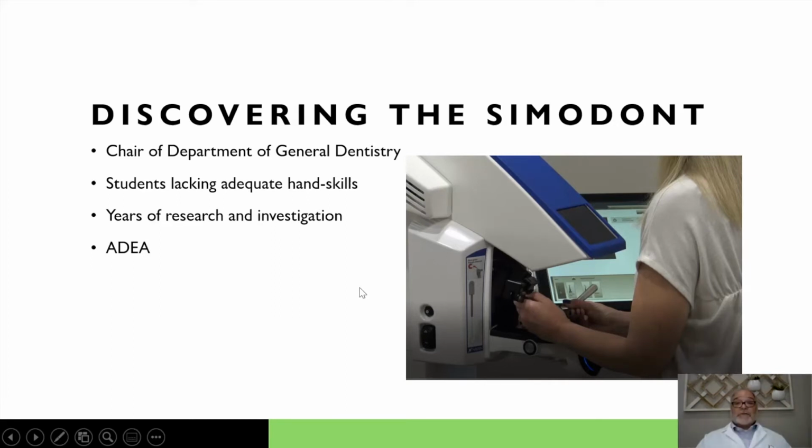Surely they had the academics for it, or they wouldn't have been considered, but we had no real good way of analyzing their hand skills or their ability to learn the hand skills. And I felt early on that the answer to this was going to be through the virtual haptic technologies that were being developed. So I began years ago looking at all of the virtual haptic technologies that I could get my hands on. And at an annual IDEA meeting, I stopped and visited the Simodont area, and within a few minutes, I realized that this was the technology that could do all that I wanted it to do and hopefully help with that admissions issue that I was talking about.